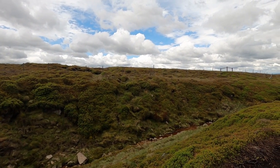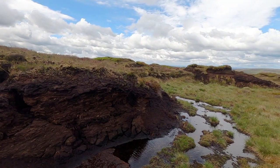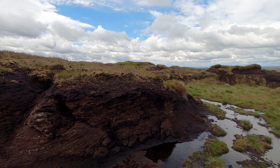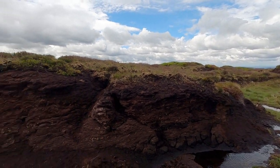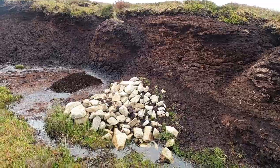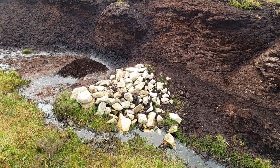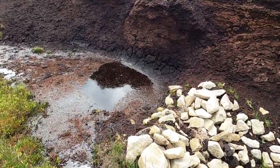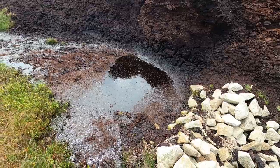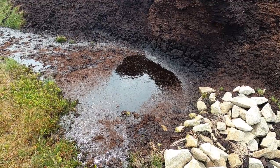I can see a stile there so I'm going to get over that fence. I've got a grid reference for the aircraft and I know the bearing I need to follow — the easiest way is to travel at the bottom of these peat groughs. I've come across these little stone dams; I saw plenty of these last week and wondered what they were for. From what I can gather they're there to hold back the water, and eventually hopefully some bog moss will grow in them, which will help retain water on the peat and aid the Peak District's recovery.